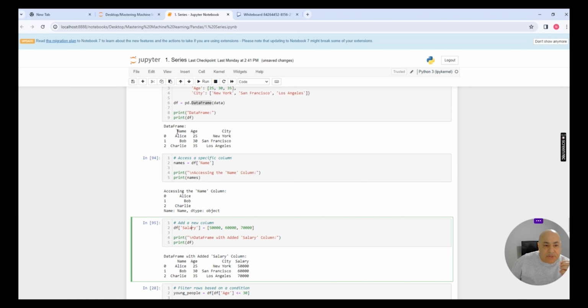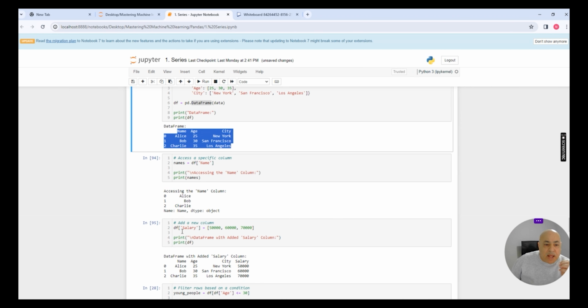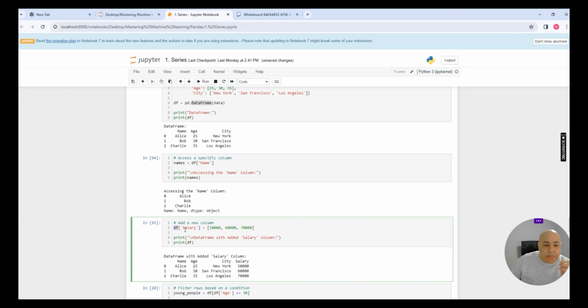What I did, I have this data frame here, and then I called the data frame, and then I passed it a new column called salary, and this column is going to have this list. So it will use this as the index, and then it will add to this index as the column 50,000, 60,000, and 70,000.